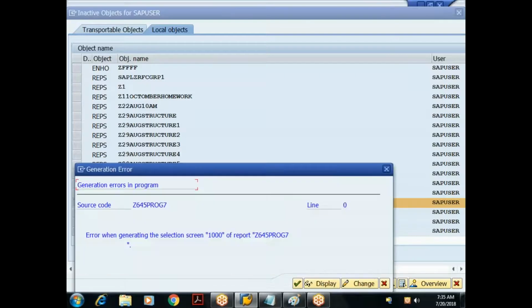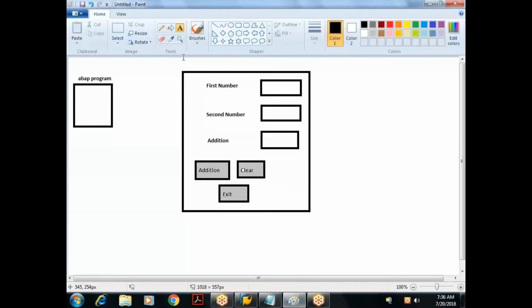What happened? Good, I got an error. It's not a syntax error, it's an activation error. What is the activation error? Error when generating the selection screen 1000. For the last two or three days we have been discussing the selection screen.